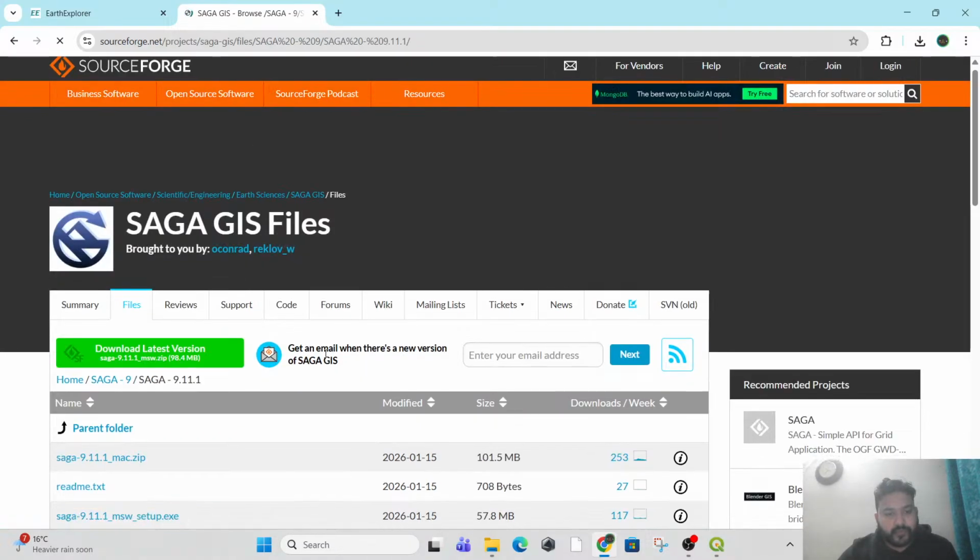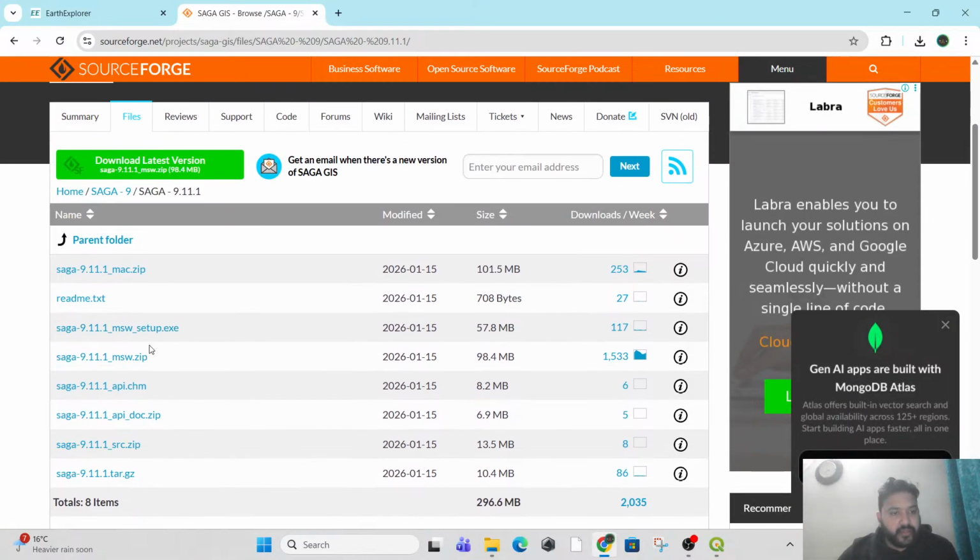Simply choose the latest, 11.1, and here look for the setup based on your operating system. So for example, we are working with Microsoft Windows, so this is the SAGA Microsoft Windows setup. You can download this one. If you are working with a Mac, you need to download this one, right?